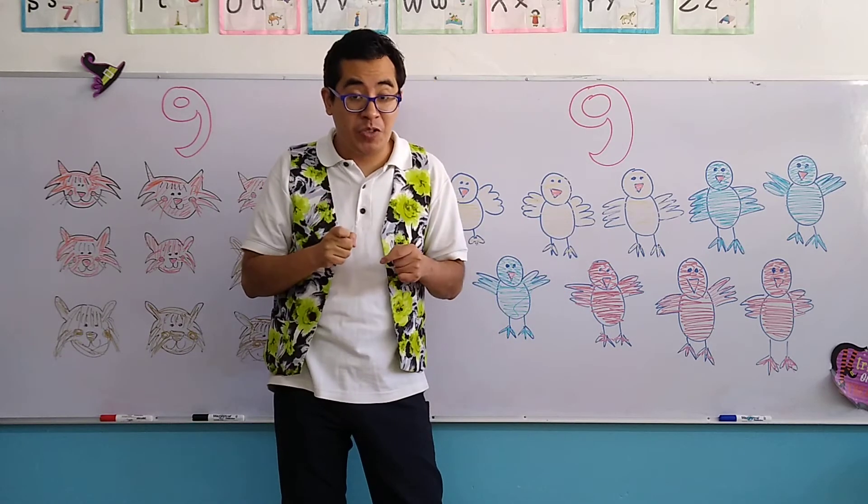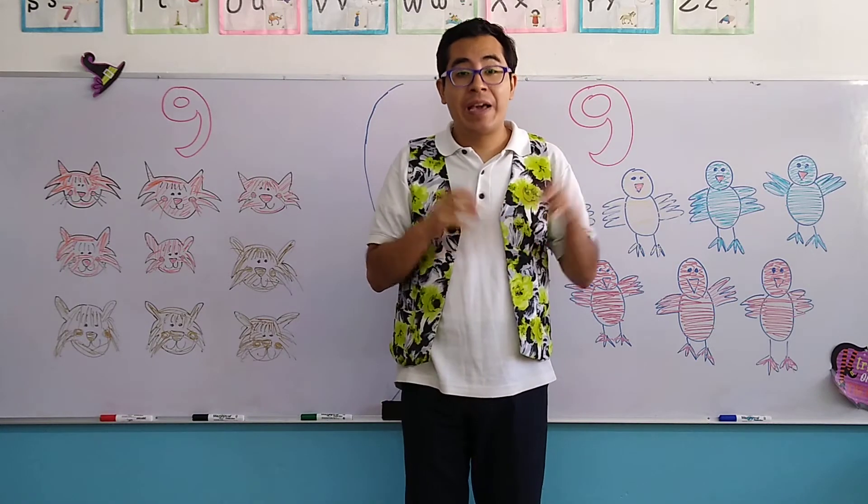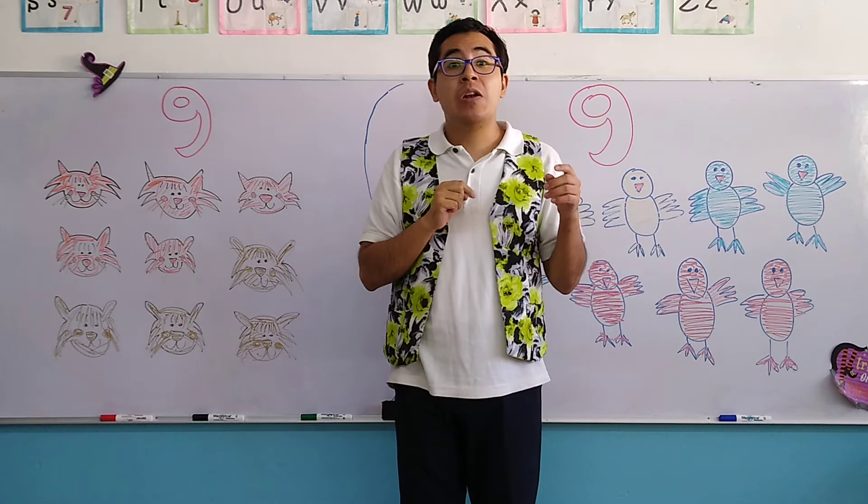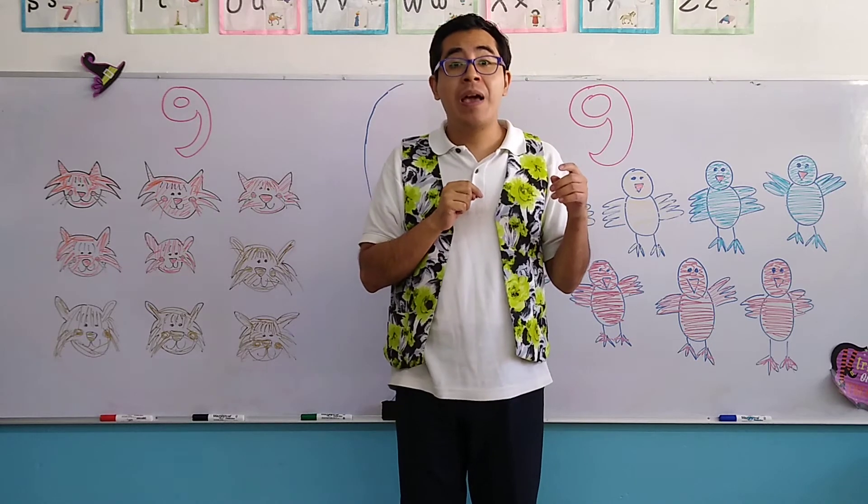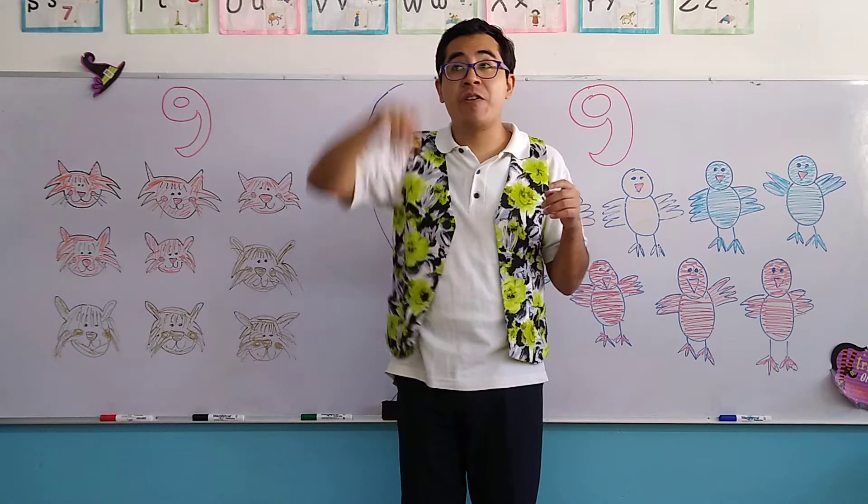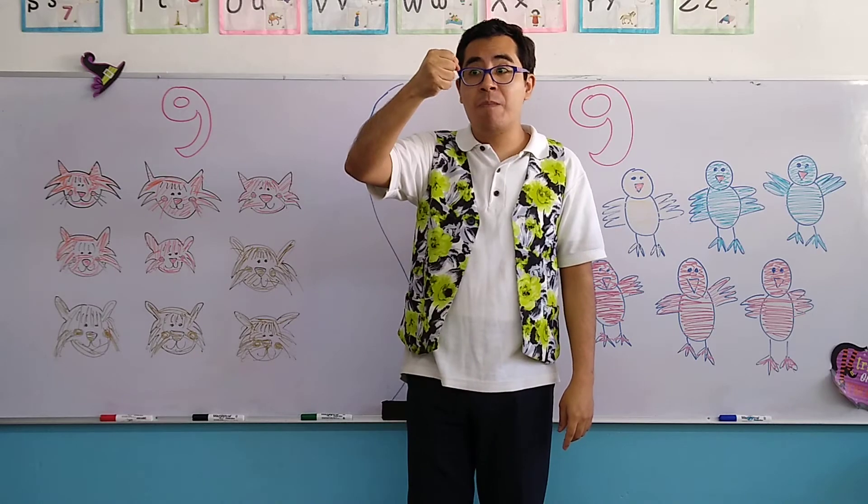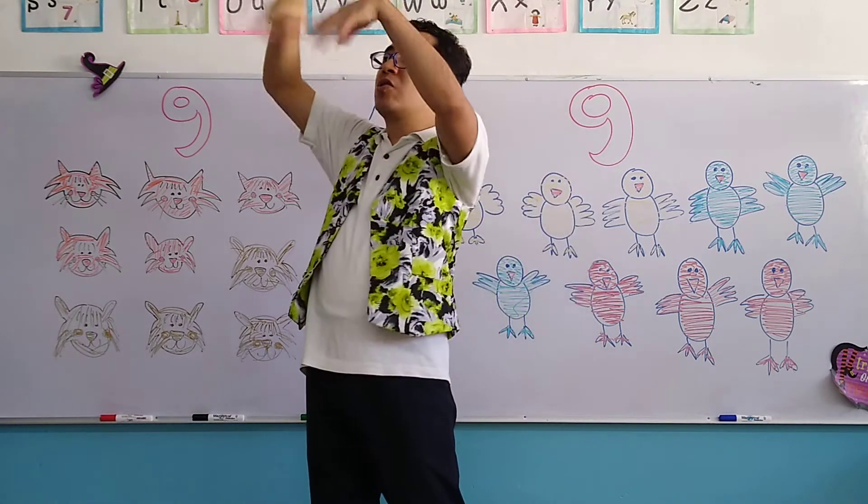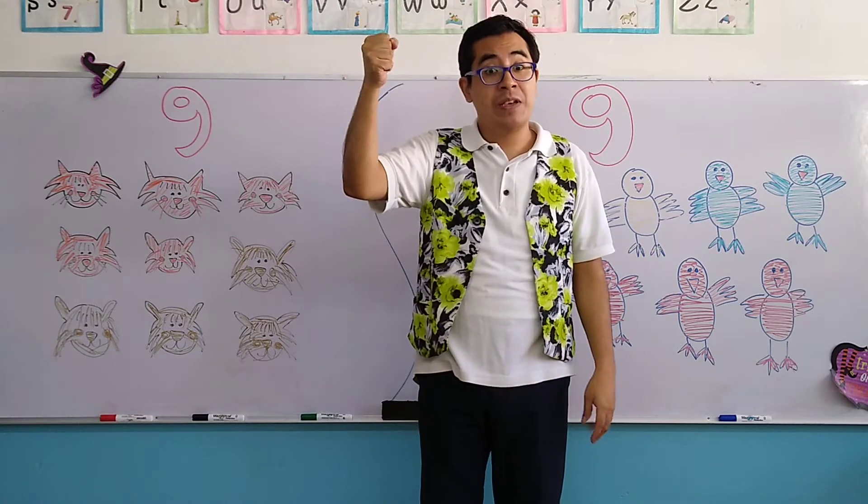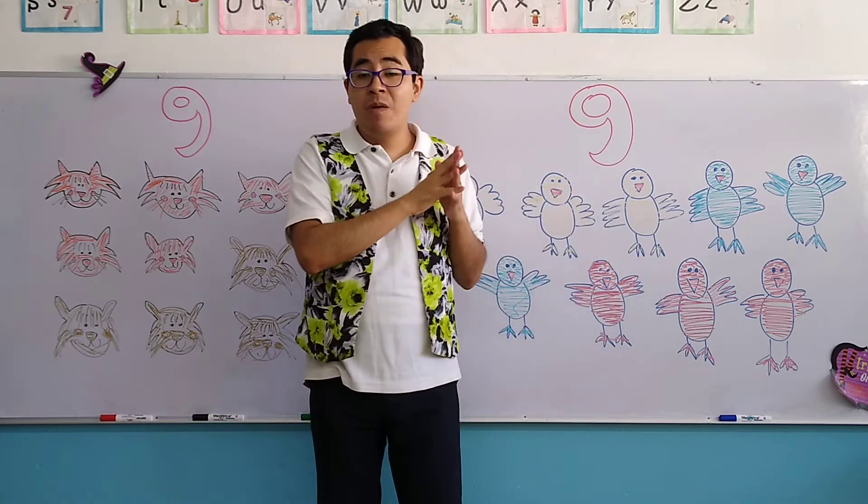And the new number of today, number 9. Don't forget that number 9 has a form or a shape. In this case it looks like a balloon. It's a circle that is full of air with a string so you can grab it. If you don't grab the balloon, the balloon goes away. It goes out there in the sky. So you have to grab it in order to keep it.